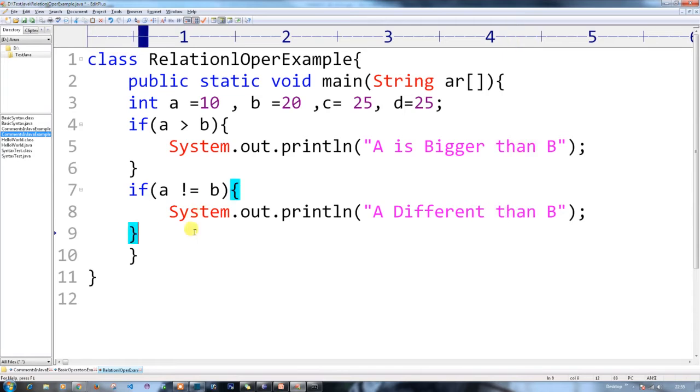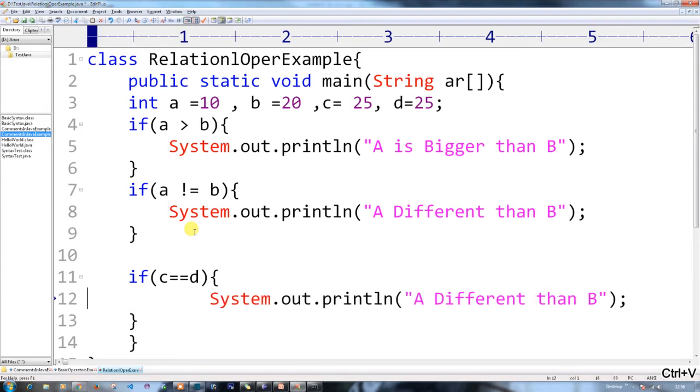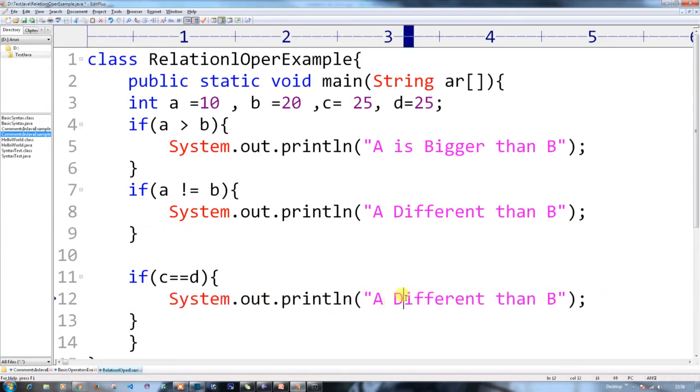Okay, so the same way I'm going to check something for the equal to operator. If C equal to D, I'll print this: C and D are same.